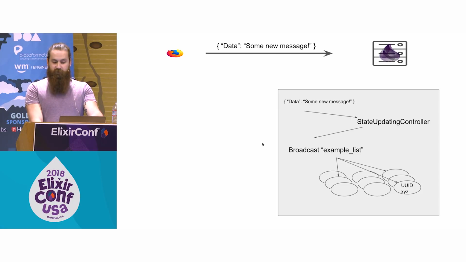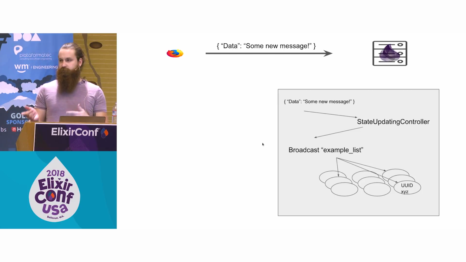But as a developer, we said, okay, after we update the state, we want those clients that care about that Texas property component, whatever you want to call it, to re-render themselves to show the new state. So we broadcast out a message, and here we've got 3 processes that apparently subscribe to that topic. Whenever a Texas client process is set up, it goes through all of the different properties that it cares about, and it subscribes to those topics.